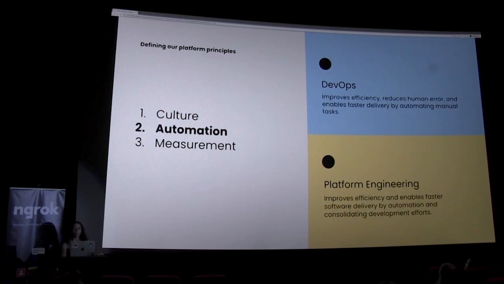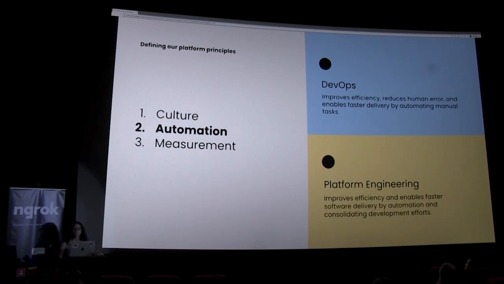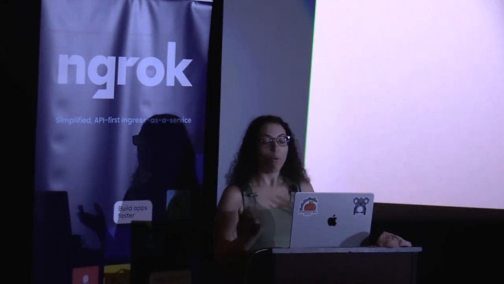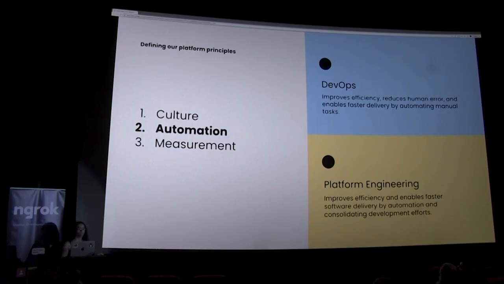Next we have automation, which improves our software delivery process by reducing human error, improving efficiency, and enabling faster delivery. This means thinking critically about the type of work that doesn't require business-specific knowledge and figuring out whether that work can be consolidated into software managed centrally by platform teams. In doing so, we reduce the cognitive load product engineers often have by managing all aspects of their software. Work that can be consolidated is work that's repeatable and manual — what SRE often calls toil, or what product engineering calls boilerplate.